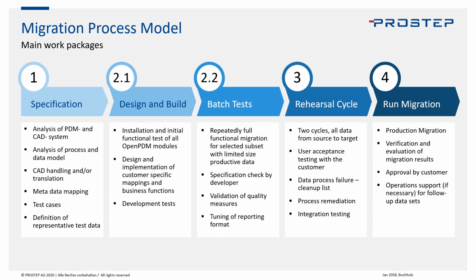Now, once we're comfortable and we have the scripts developed that are going to migrate the entirety of the data, we're going to go into the rehearsal cycle, phase 3. In phase 3, we want at least 2 cycles, but maybe 3 or 4, where data is fully migrated from the source to the target. We run this test on all the data to ensure that the quality is there, that the migration process can handle it all, or we need to script some changes for these edge conditions, or go back and clean up data that doesn't get processed because there's bad data.